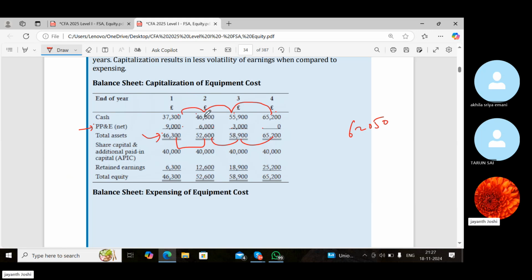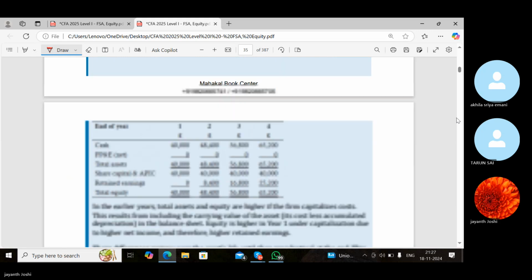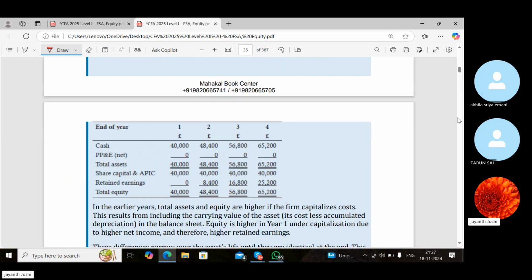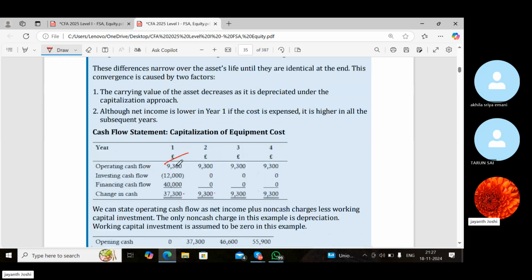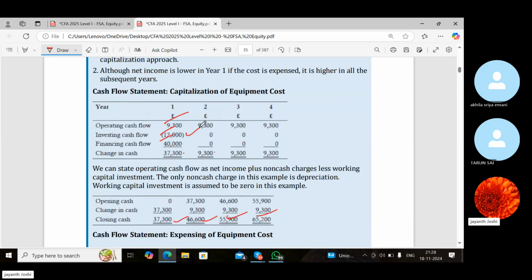Okay, because of the cash balances, and we have already made the cash flow statement. You clearly remember about it, right? So here is the cash flow statement: operating cash flow, investing and financing. As you are doing the investment here, minus 12,000, and then the opening cash balance is nothing, and then the closing cash balance. And next year, what is happening? Next year there is nothing you are investing. And what is happening is every year some cash is getting added up here.